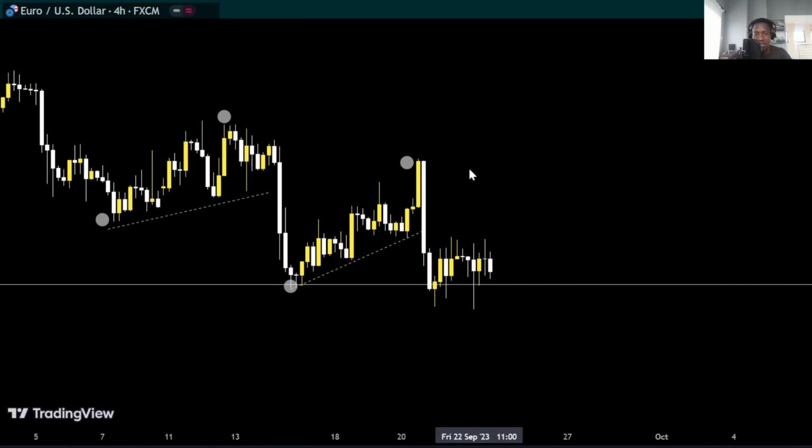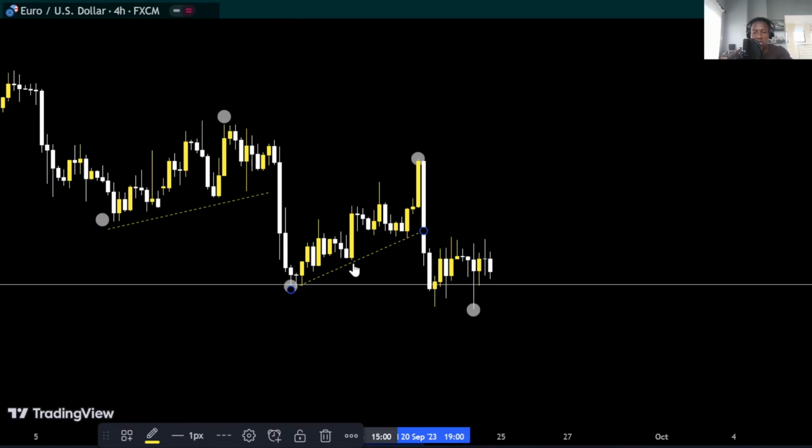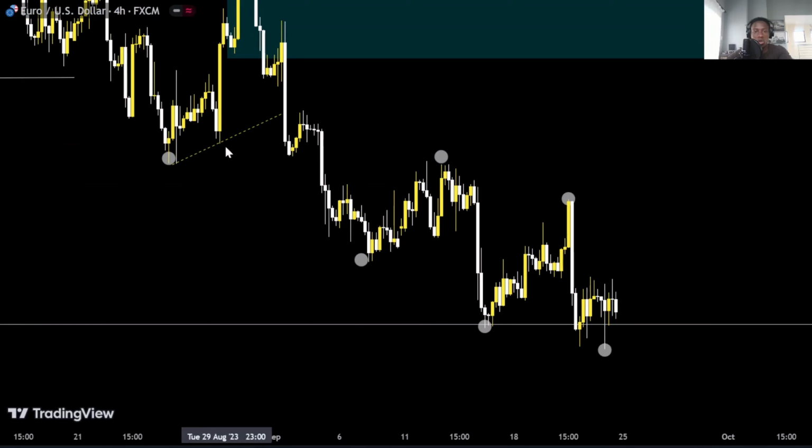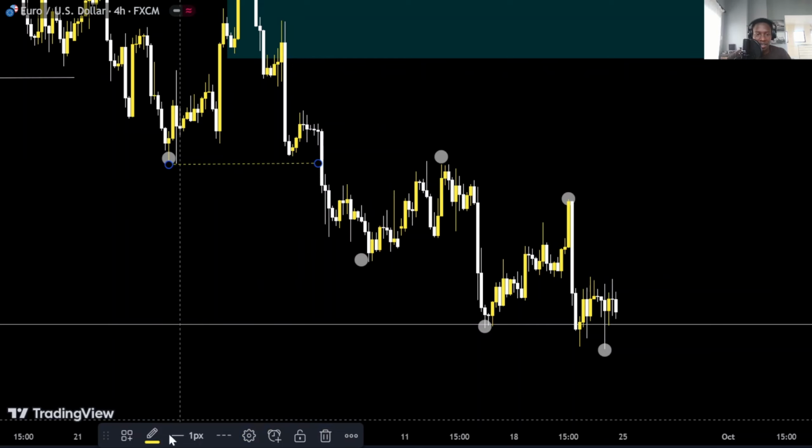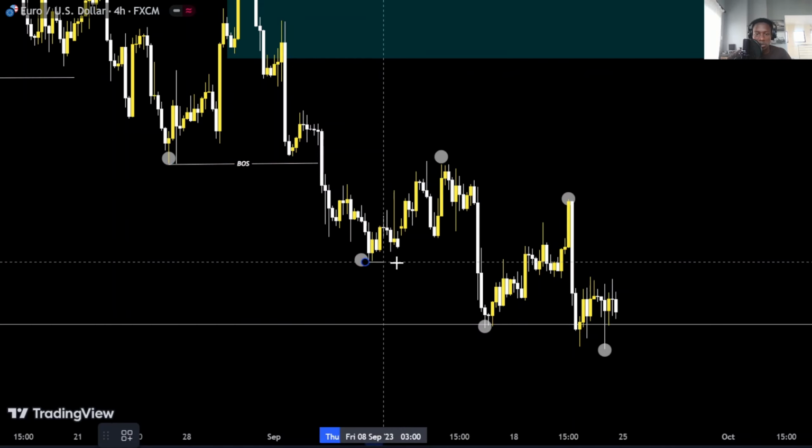So right now, as we can clearly see, we're currently over here. I would mark this out as a low over 2, and then we could even move these things. This is just for example purposes. So this is the nice thing about this pair, it moves the same. And I think once you trade one currency, as time goes on, you realize how much it repeats itself many times. You get what I mean? So we'll classify this as a BOS, this is a BOS2.